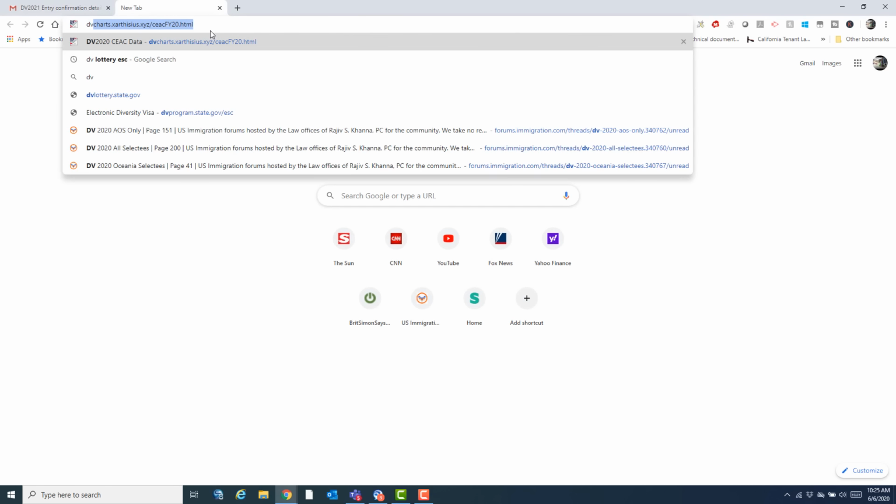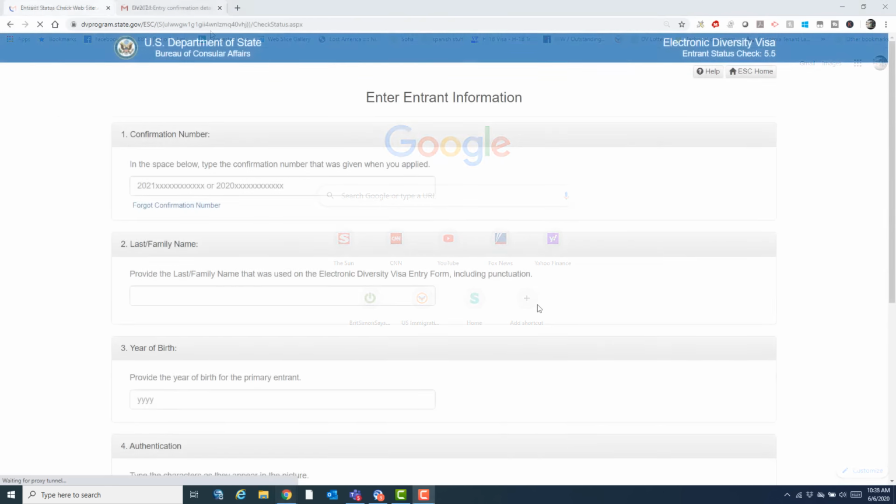Actually, having multiple windows open like I just did, having this entrance status check, is not great. It might get confused between the two sessions, so what I should have done is start a new session. That's already caused me problems, so that's something you should pay attention to. I did it inadvertently. Now it's spinning and spinning because I've got this window open. So I might need to close that and close this, and maybe if I start again, I'll get better results. Let's see. Okay, so I restarted my browser to have a totally new browser here.